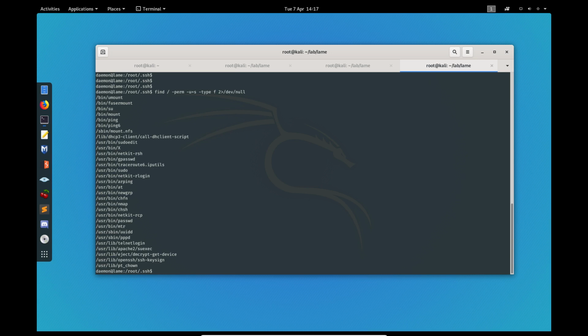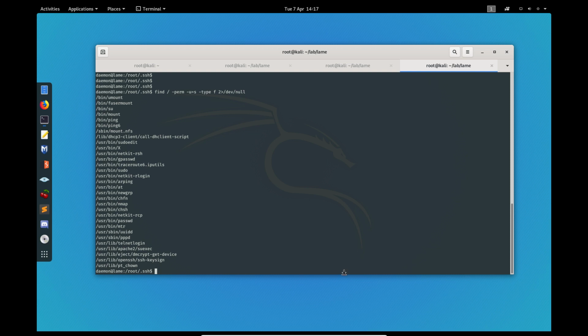These are commands that will be executed as root. So we could take one of these commands, and if we could exit out of it, we would get a root shell.